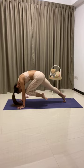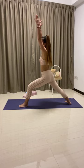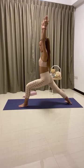Step right foot forward, warrior one. Spin the back heel down, inhale to rise. Bend the right knee, sit hips down low. Square the hips to the front. Bend the right knee, reach your arms up.